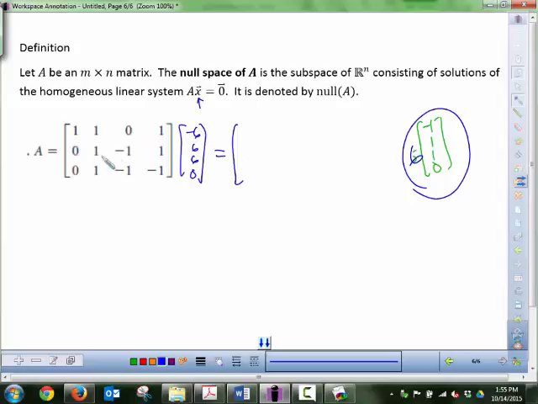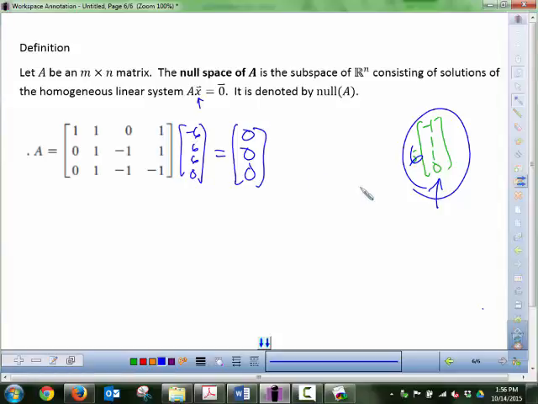Negative 6 plus 6 plus 0 plus 0 is 0. Next one is 0, 6, negative 6, and 0. And then the next one is 0, and so on, 0. Okay, so that's what it means to be in a null space. And so the span of this thing means that any scalar multiple of this vector should send this matrix to 0. And that's exactly what's happening. Okay? So that's a null space.